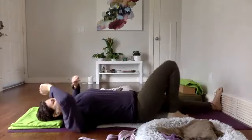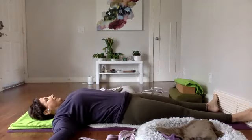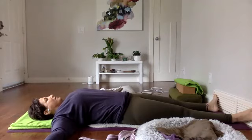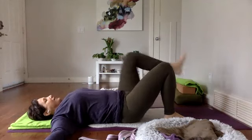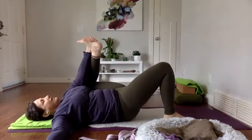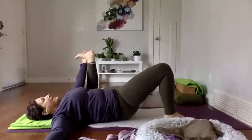So I have both legs extended, then both bent. Just rest. And then we're going to do the same thing on the opposite side. I'll start by bending the right leg, right foot to the floor, and then bring that left leg into your happy baby, whatever it is. Even just holding the knee in works.